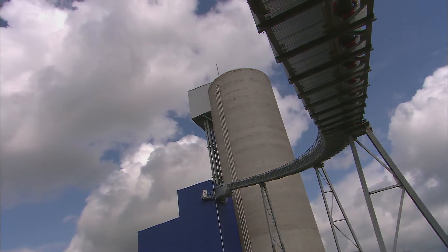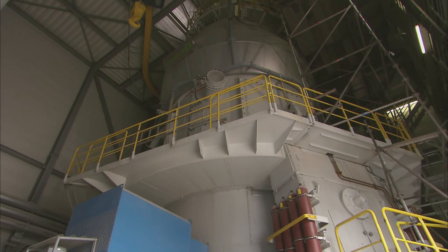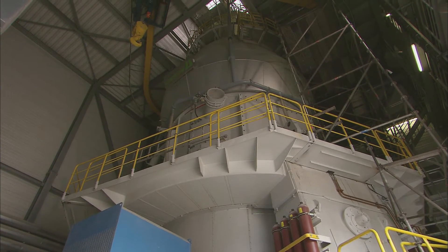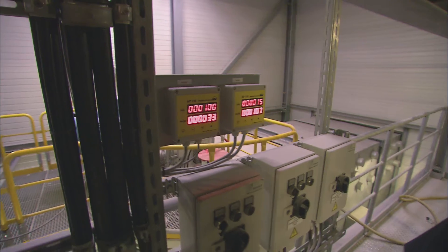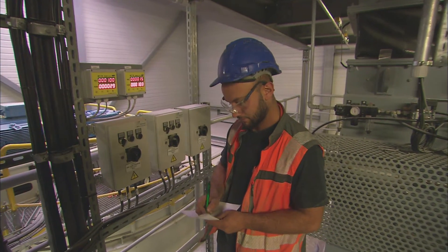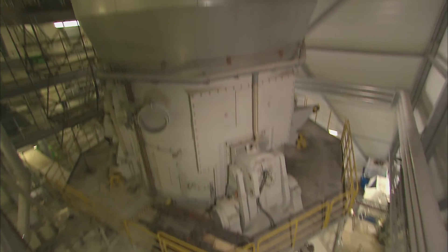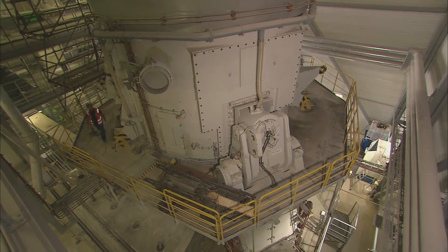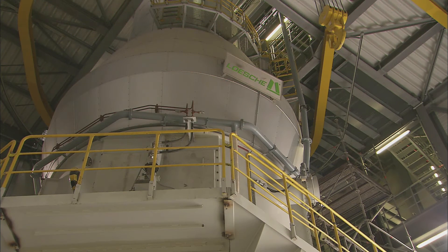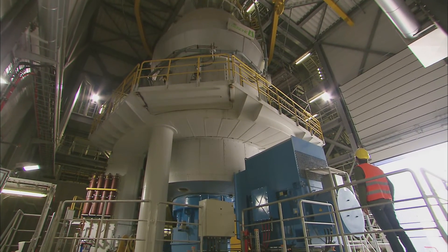Now Spenner is in the position to produce cement of the highest quality according to European standards. Another reason for choosing Löscher is the fact that the Löscher Mill Type LM46.2 Plus 2 is a well-proven model, currently operating worldwide in over 70 locations. The grinding mill is specially equipped purely for the grinding of slag. In Duisburg, Spenner Cement mixes the finely ground slag with Portland cement, produced in its own cement works in Erbitte, to produce high-strength blast furnace cement. The main markets are the Benelux countries and the Duisburg region.